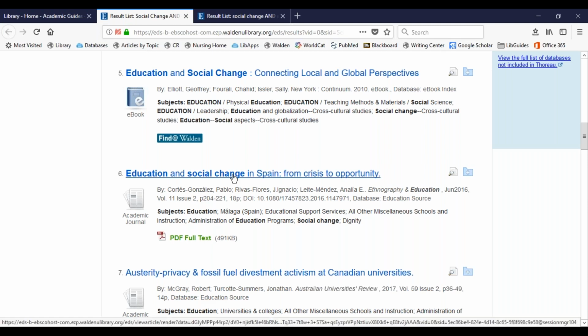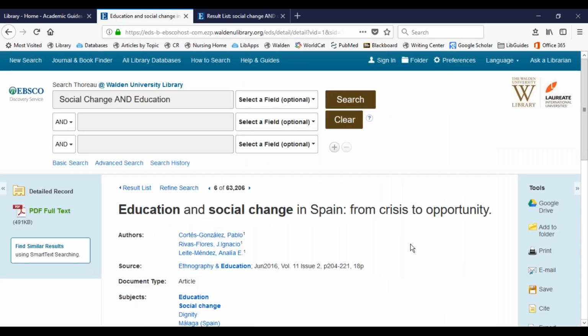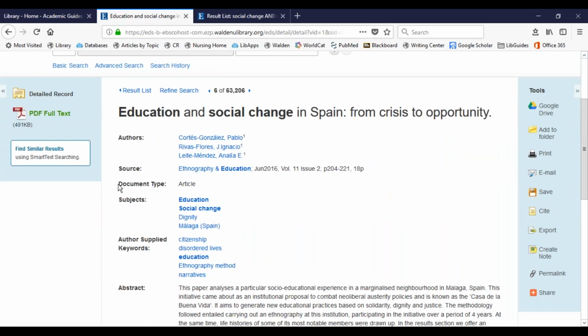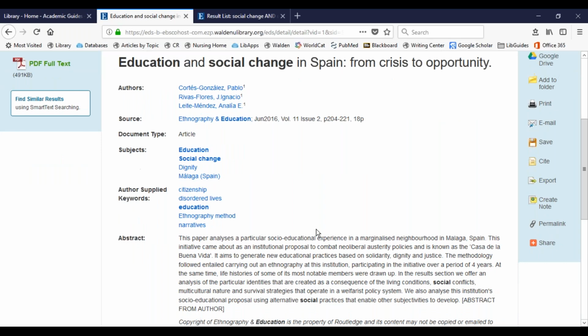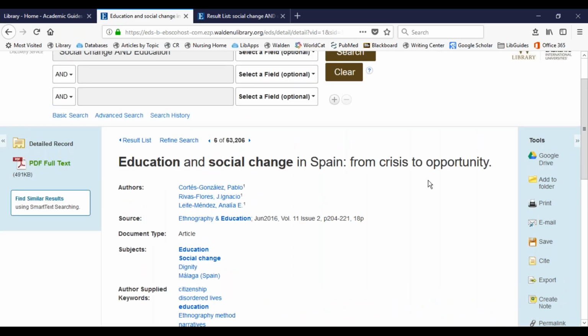If you're still not sure, you can always click on the title of an article in the databases, and they'll generally tell you straight up. It'll say document type, article. So that's another good hint that this is an article, this is what I found. And you can look through the information about it and you'll see again, you've got your journal title, your date, your volume, issue, page number. So those are all things that you look for in journal articles.